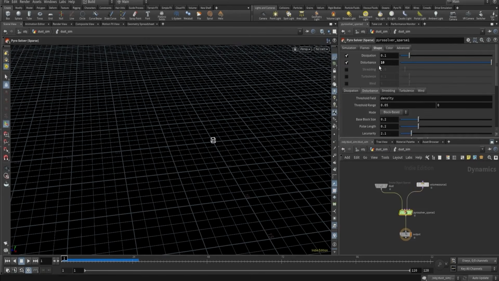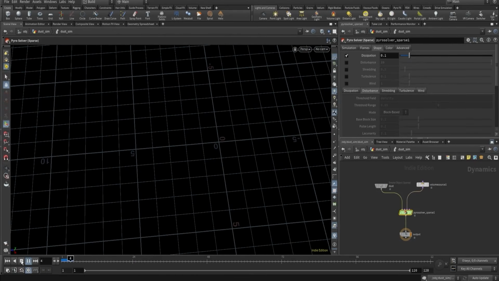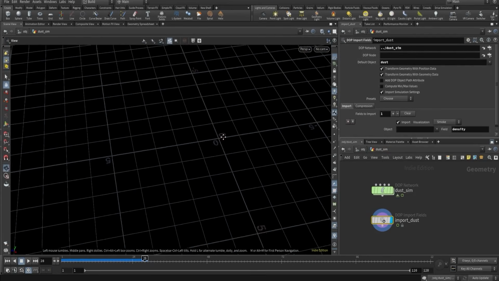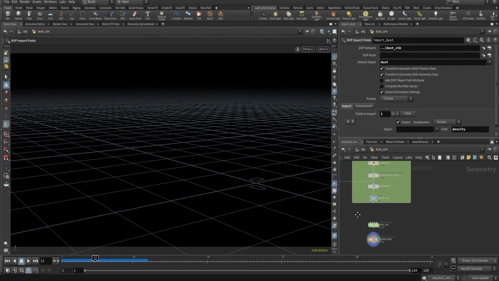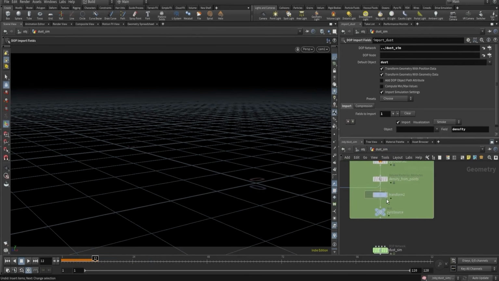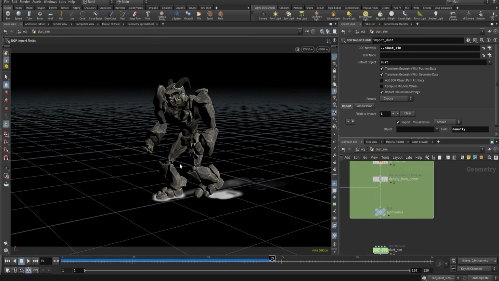Cool. And now I want to disable this disturbance. Yep, let's just check this now. And we can delete this transform. So now what we need over here is inheritance of the character. An object in motion stays in motion. So for that, let's talk about velocity.